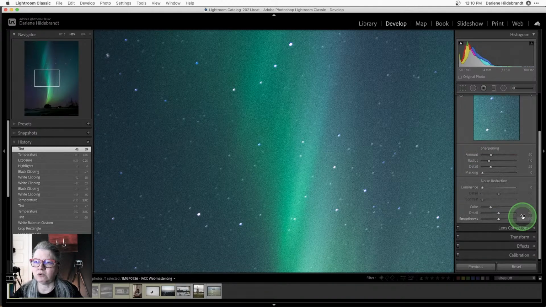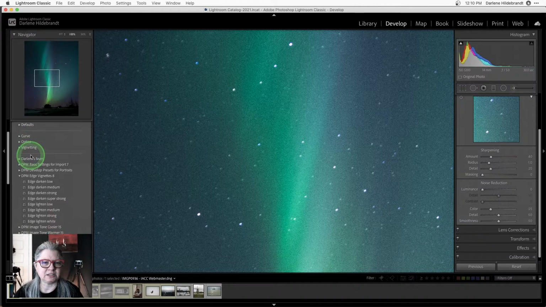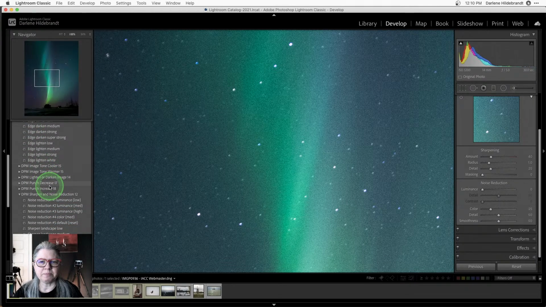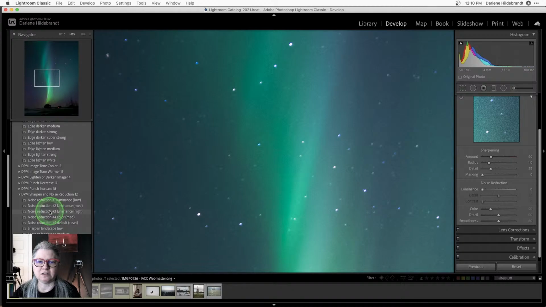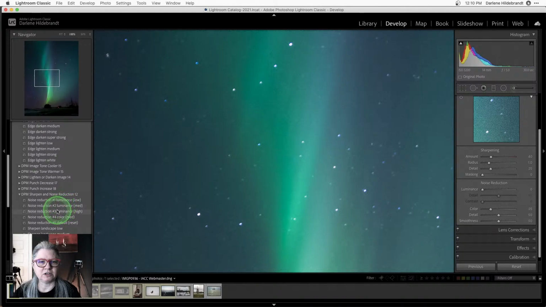Okay, so there is a fair bit of noise here, but you want to be careful of using too much denoise, okay? Because what will happen is, I'm just going to use a couple of presets here to show you. What will happen is the program is looking for white speckles to remove them. So in this case, the stars look like white speckles. So I'm just going to take the noise reduction down to an extreme, right? So notice if I hover over these presets, you'll actually see what it's going to get, right?